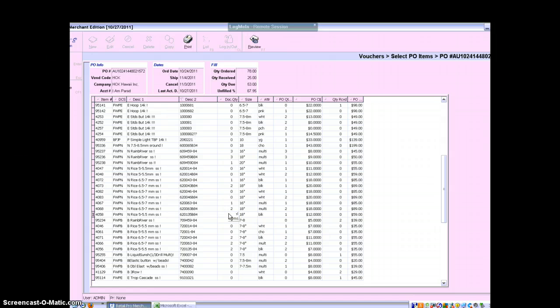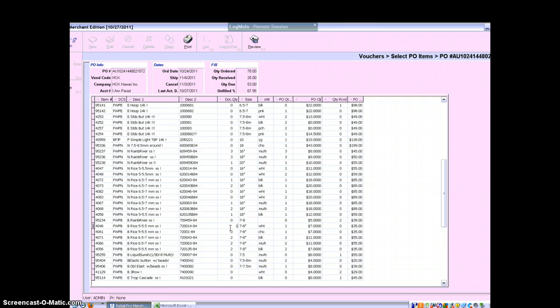Quantity 1. Line item 14, 72001484. Quantity 1, $8. Correct. Incorrect. The cost has to be changed to $8.